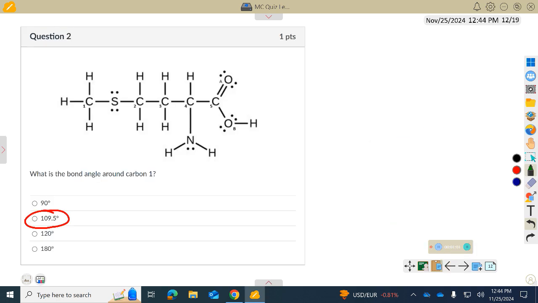Number 2, and the rest of them have this massive carbon structure. We want to know the bond angle around carbon 1. So around carbon 1, I see that there are 1, 2, 3, 4 electron groups. On paper, it kind of looks like a flat cross. It looks like 90-degree angles, but please don't pick 90. That tetrahedral shape is not really a flat cross. We can put those atoms farther than 90 degrees if we go in 3 dimensions.